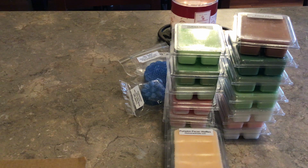I'm really trying to be more aware of what I'm buying. I'm definitely by no means buying any more storage, no more drawers to house my wax in. So as I work through things from vendors and space opens up, then and only then will I be purchasing. I had a few months there where I felt very overwhelmed and my wax felt out of control, and now I'm back in a place where I feel like I melt through so much stuff that I'm not feeling overwhelmed, and I don't want to do that to myself again. That's why you really haven't seen hauls from me lately.